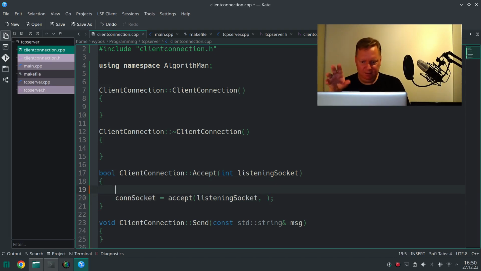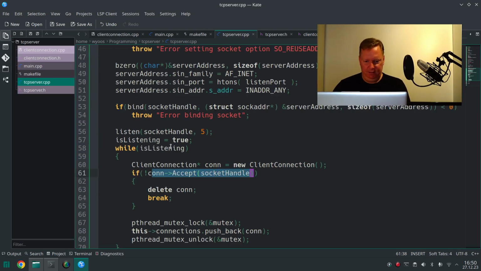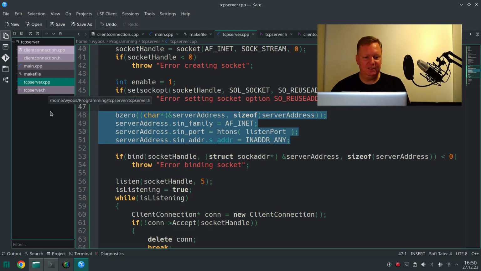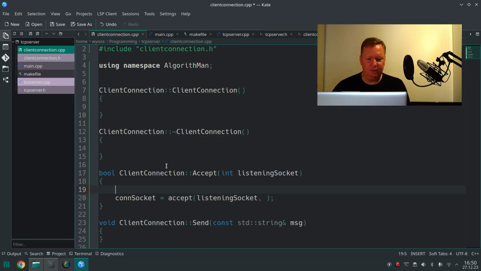We need to give it a reference to a data structure to store information about the incoming connection, like the stuff we did up here, right? This is what the library will do and give us a result, give us the info about the incoming connection.